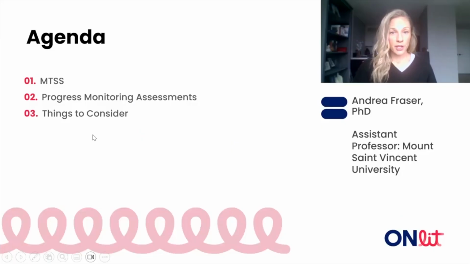This is the third video in this series. In this session, we will review what is meant by MTSS, or multi-tiered system of supports. This video will focus on progress monitoring measures. We will look at what these assessments are, when to use them, and with which students, what information is provided, and how often we should collect this data. Lastly, I will highlight some considerations for implementation of progress monitoring measures.